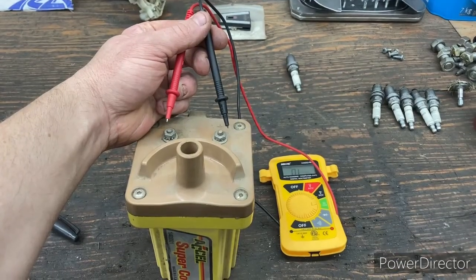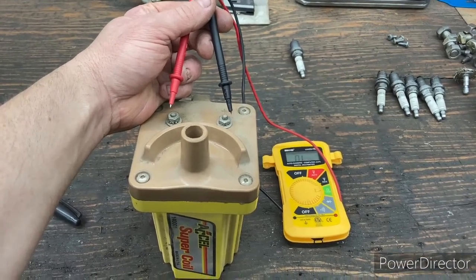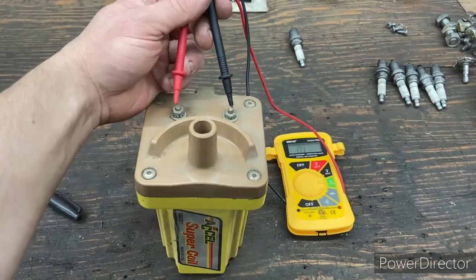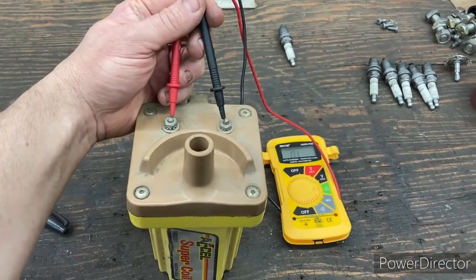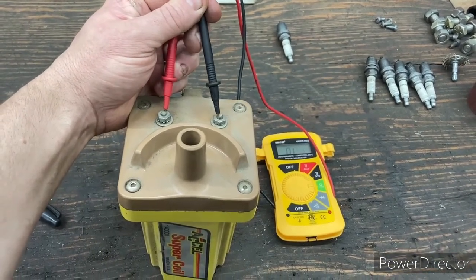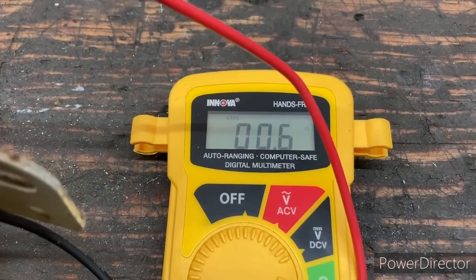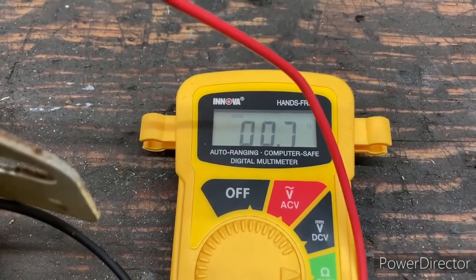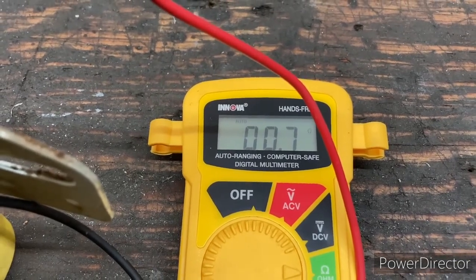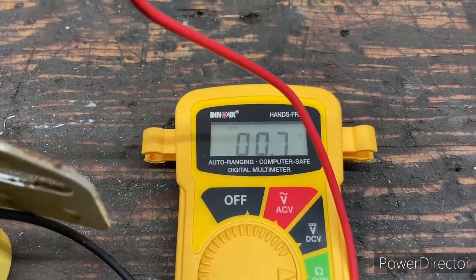Okay, we got that coil out of the truck here, and we want to check the ohms, the resistance in this coil. So the primary test will be from negative and positive on these two terminals on your coil. And if I get a good connection here, so we're getting in between 0.5 and 0.7. Staying pretty steady there, 0.7.